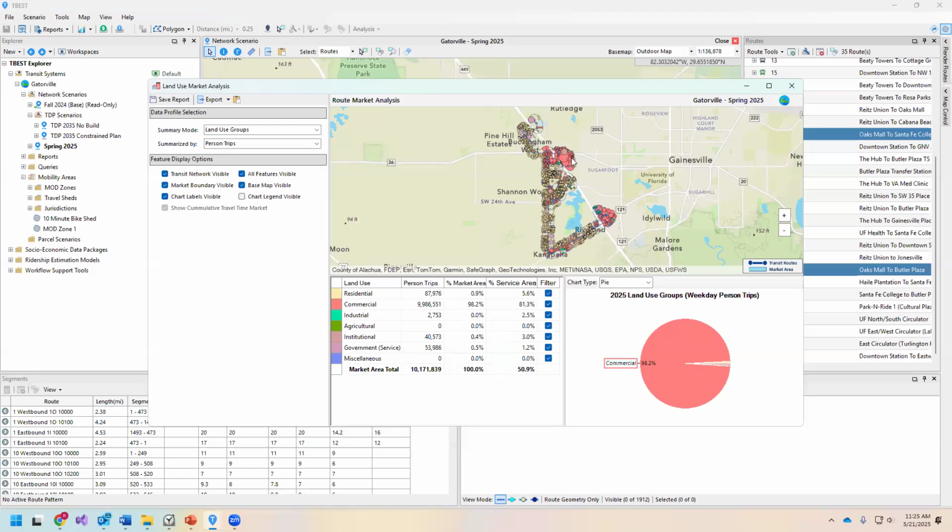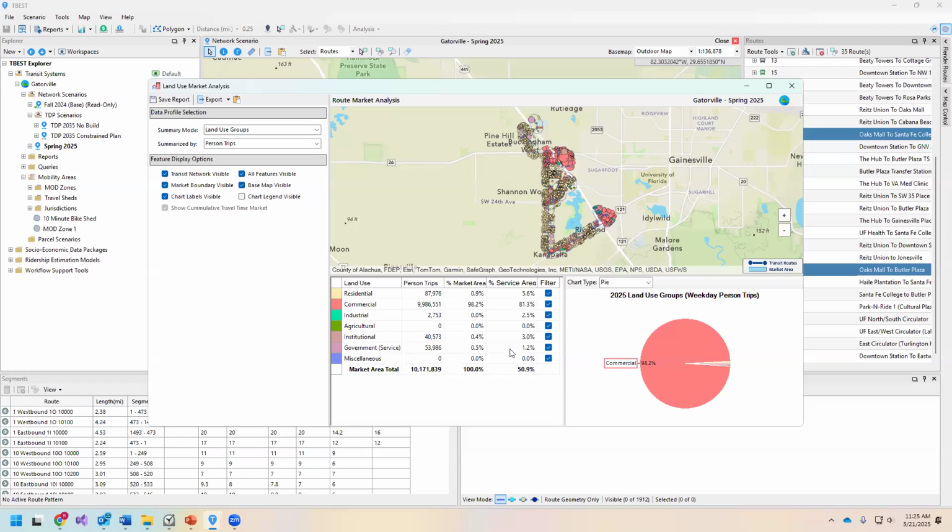So clearly, this is a very high commercial area with a lot of trips generated out of it relative to the full service area. And then industrial, agricultural, institutional, government, et cetera, are also here.